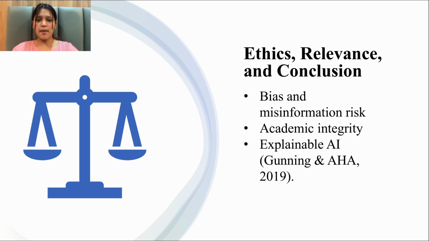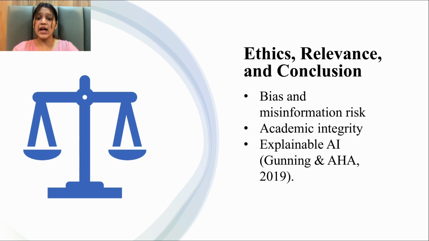Ethical considerations are particularly important when using AI within a psychological science context. One concern is the risk of biased or inaccurate outputs, as AI tools generate responses based on existing data patterns rather than ethical reasoning or clinical understanding. This is especially relevant in psychology, where research findings may influence understandings of mental health and human behavior. As highlighted by Gunning and Aha in 2019, the use of explainable and transparent AI is essential in scientific disciplines to avoid both misuse and misinterpretation of information.